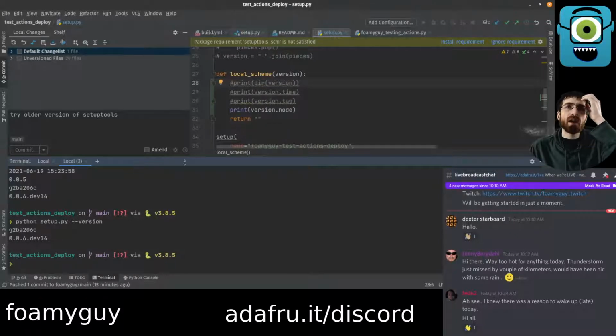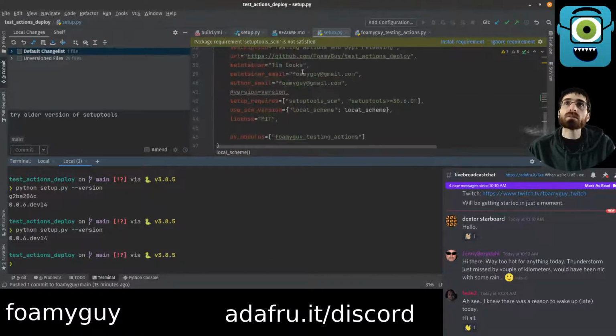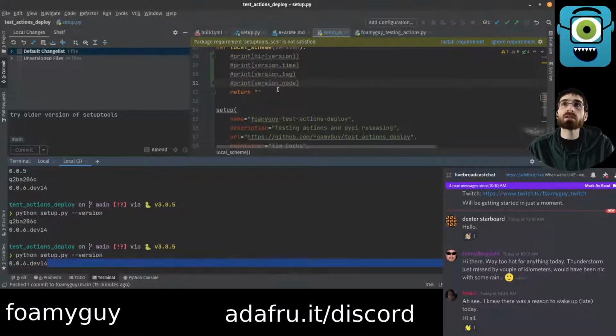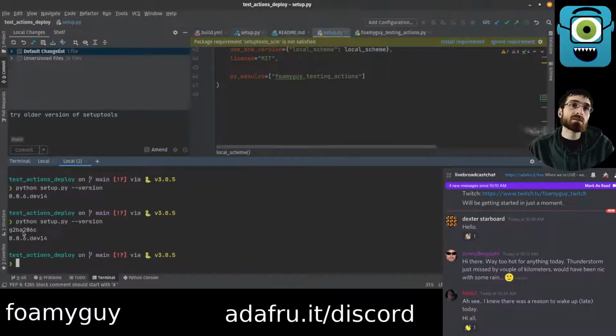Okay, the node has a new line in it? No. Well, right. We're calling version. Version is printing version at the end. Duh. Okay. The node is the tag.